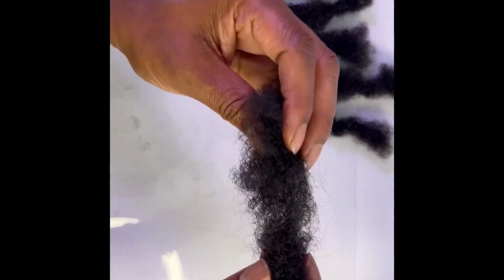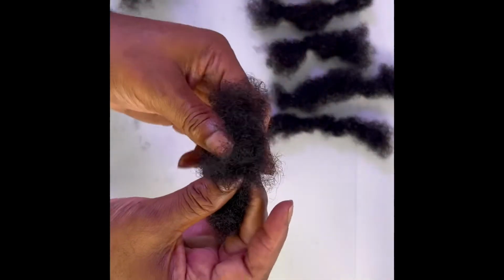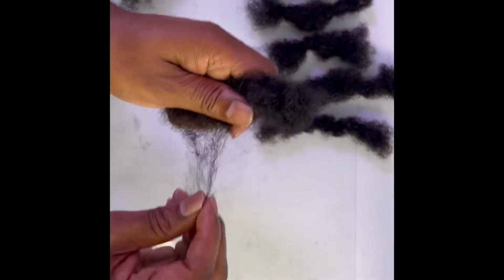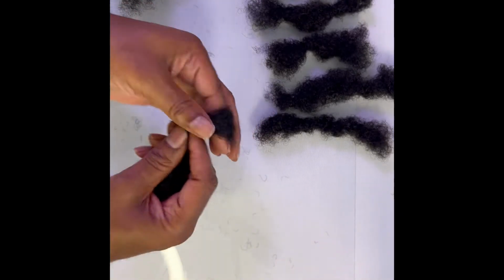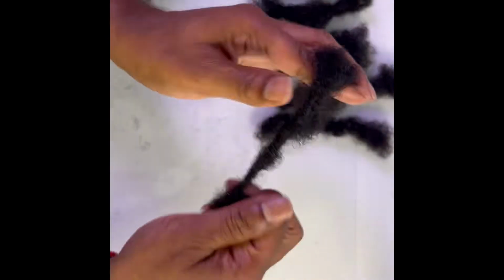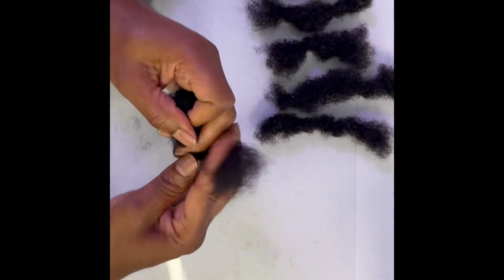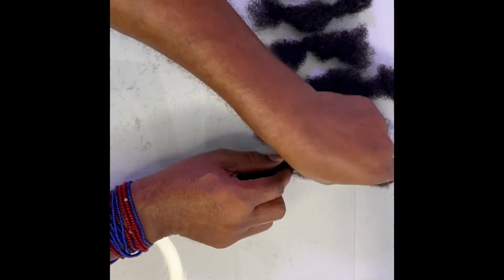So you want the consistency. So here, it's loose, it's weak. Weak there. So you want to go through, find some more hair, and just wrap it around to create more strength. Again, you're going counterclockwise, both hands. And you have your lock bundle.